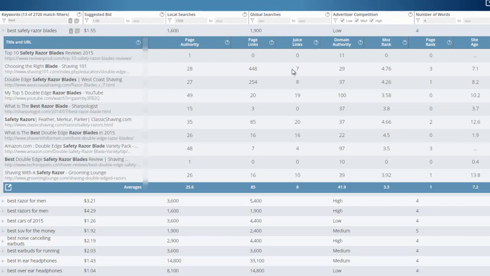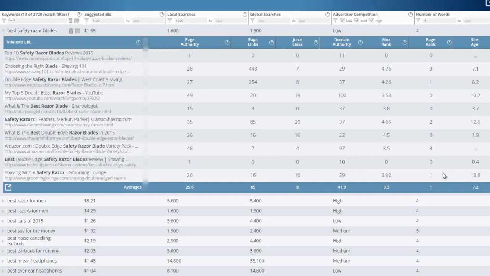Another sign of weakness is if there's low juice page links. I usually look at, if there's under 30 juice page links on a few of the results, that might be a sign of weakness, which that is the case here. Another important one here is the page authority. I like to see, again, results that have a page authority of under 30. If the 1 shows up, that really just means that Moz has not assigned a page authority for that. Maybe it's a newer domain or just a very weak page. So look at the domain authority in that case to see how powerful the domain is overall. So in this case, we've got lots of results with page authority under 30, even when looking at the domain authority for these ones that are here.